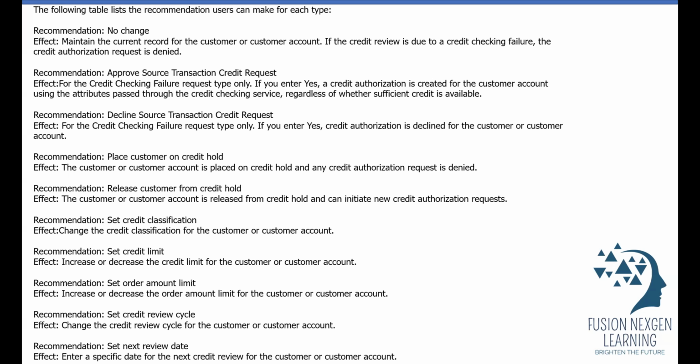So these are all the recommendations, the table for your understanding purposes. I brought it so that you can easily understand what recommendations you are using and how that recommendation will be effective for your transaction. This is how you can configure and do the end to end setup for credit management and credit case folder, and you can achieve it within Oracle Fusion itself. Thank you.